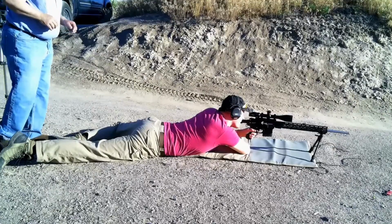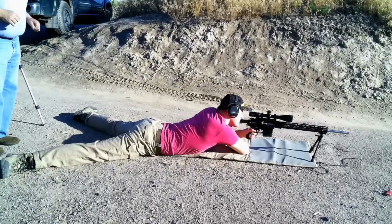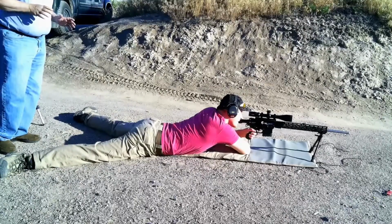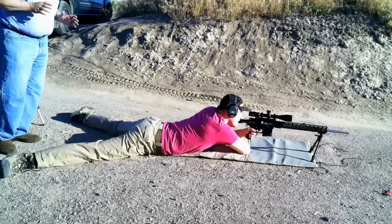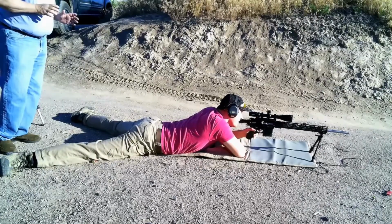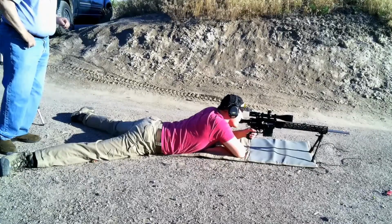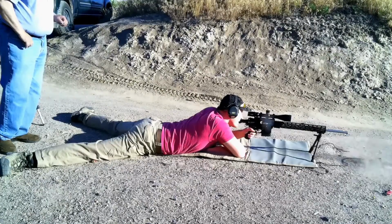Now we're going to take a look at Kyle when he actually spreads his legs out and gets comfortable. You can see that he can push into the bipod. He can load that bipod pretty easily from that position. But if you notice, he's still got his arm underneath him. He's got a good three-point stance there. And look how stable that rifle is. Even on the bipod it's stable. On the sandbag it'll be even more stable.